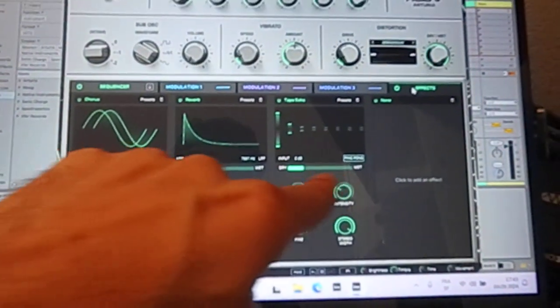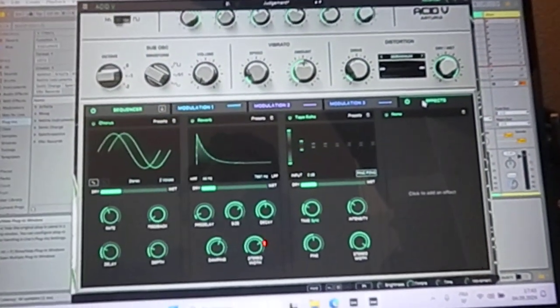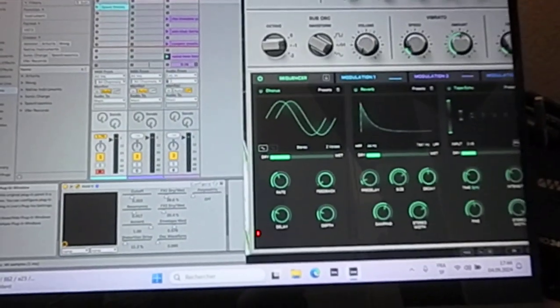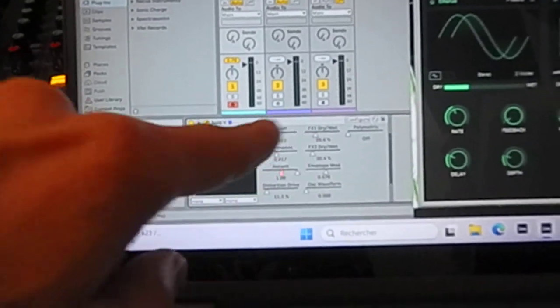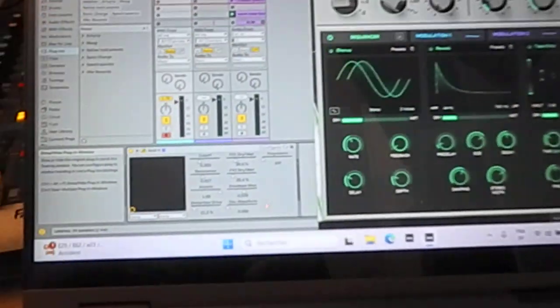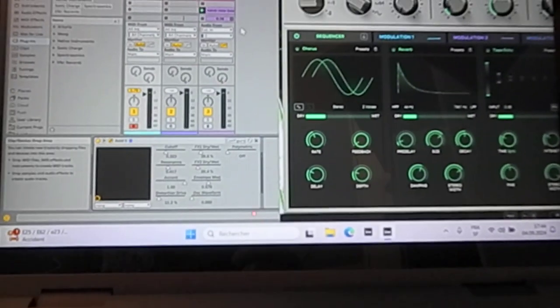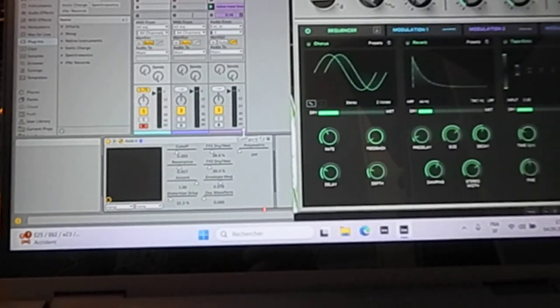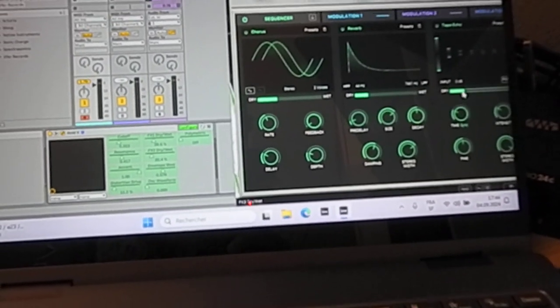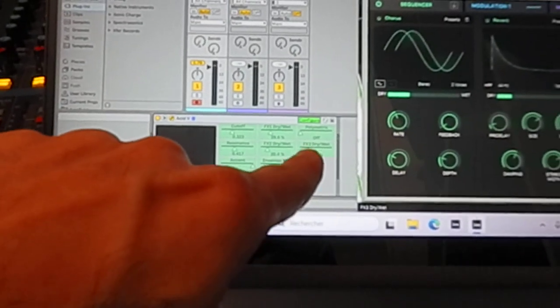So I would like to be able to control the dry wet of my delay with the button. The problem is that when I look into this list, I don't see the dry wet. I have FX1, FX2, which are those two, but I don't have the FX3. Very easy. If you don't have a parameter, the only thing you need to do is click on Configure, which is here, and then you move the parameter you want to configure. And now you see that the dry wet just appeared here. It's written FX3 dry wet.